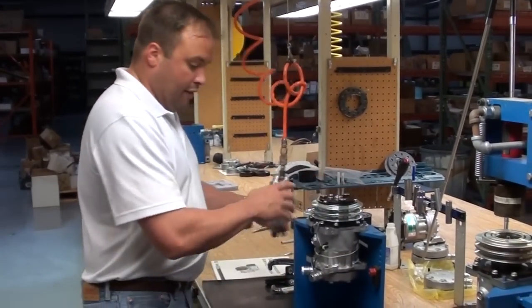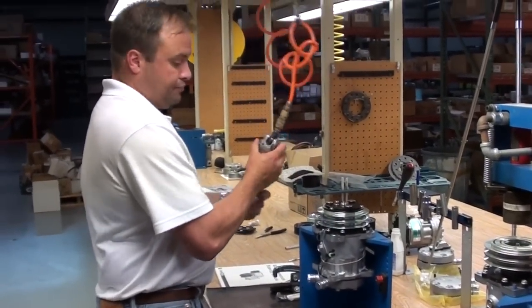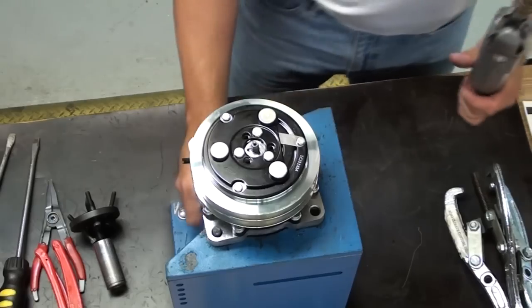To speed things up, if you have a butterfly wrench, that usually works the best, or any type of air. Got your lock nut off.